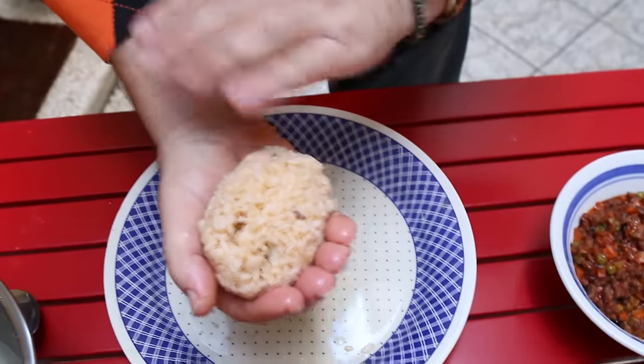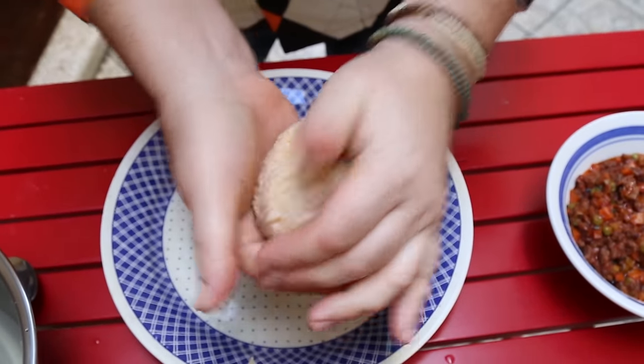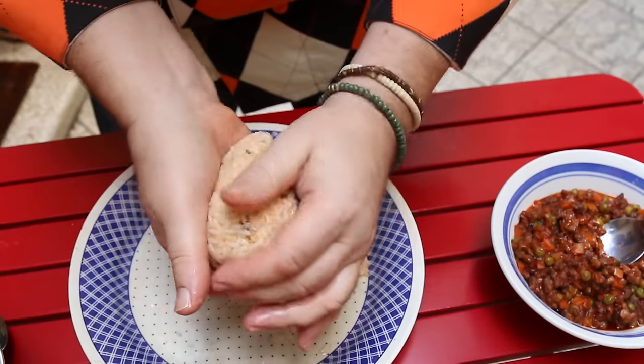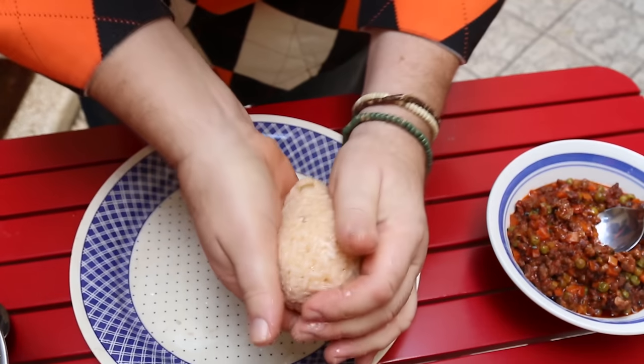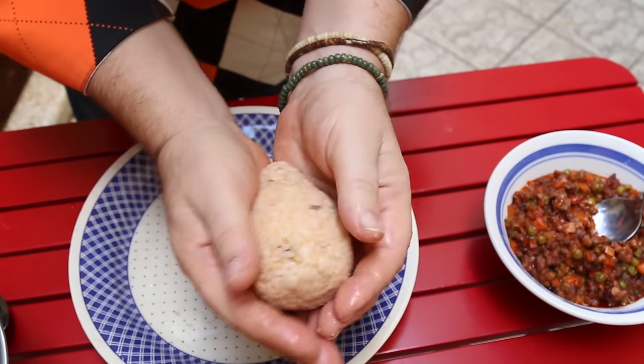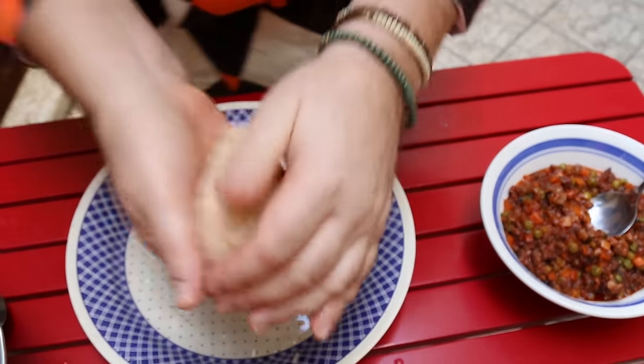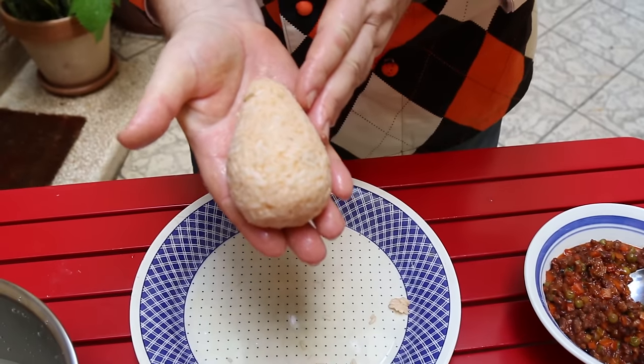There are different ways to form the arancini. I plug the rice over on that side, then use two fingers to form the base and spin it so it tapers to a point. Some people use both hands and spin it around — whichever way you choose, you're looking for a little tapered arancino shape. It seems the weather in Sicily doesn't want to play fair with us and it's raining outside, but we've finished — we've made seven arancini and we're about to coat and fry them.